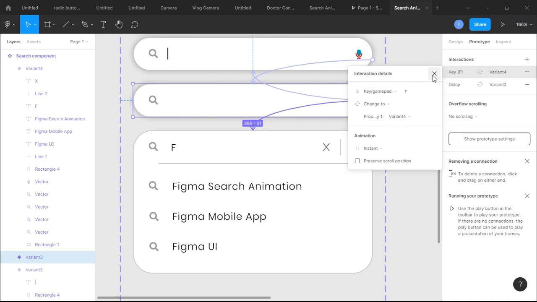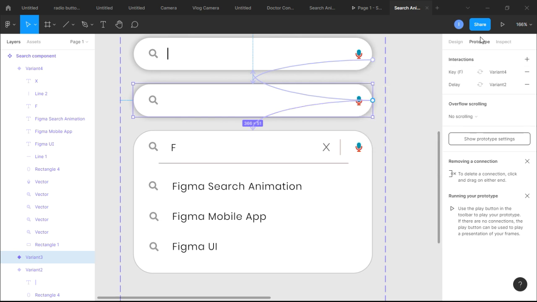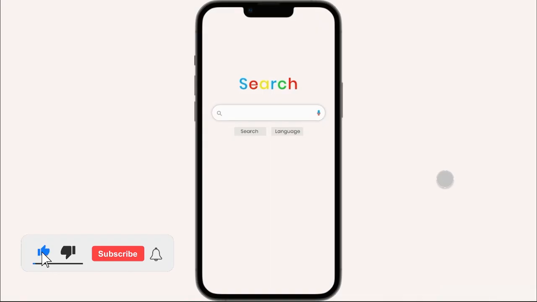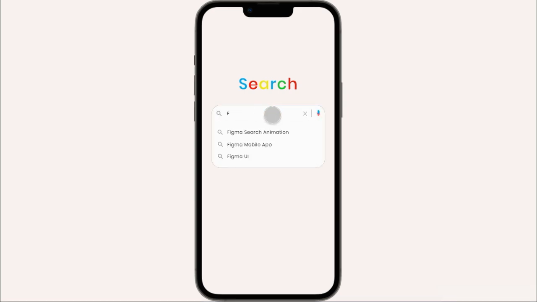So next we're going to run this. So just save that, then run that. Alright, so as you can see in our prototype right here, we have the option. We have this blinking. So if someone clicks on the F, you can see these different options pop up, allowing the user to search. So when a user clicks on the X, it takes them back to the original. And that's basically it. That's how we create this animation.